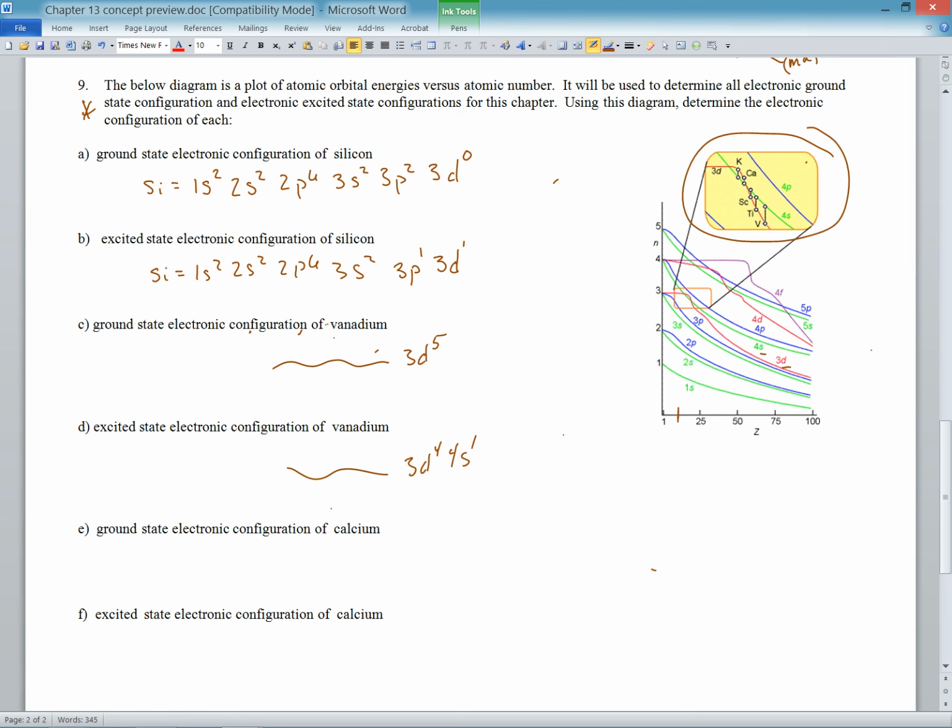Okay, now calcium is 20. 3s, it would be 3d1. So you gotta follow that order all the way up until where it gets confusing. You see calcium up there? It's filling that green one before the red one. Oh, okay. Make sure you write 3d1 and then 4s1, because it's really hard to see. So that's why you have to use the blown up part, because you can't see it in the book.